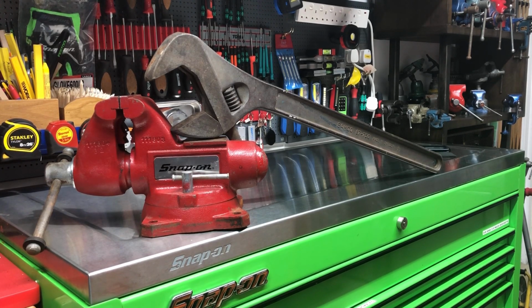This is a bit of another tool haul, plus there'll be a guess the price for the last one at the end, so those who had a guess. So this is going to be guess the price, and I'll be showing what I purchased in the last couple of days. The big backhoe 30-inch spanner, made in probably about the 1920s, arrived today in the post.